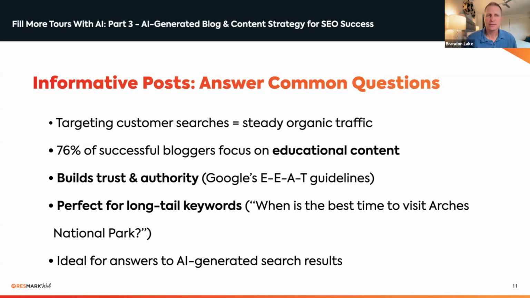Google loves this from a trust and authority perspective, but I think they are also going to be key to our future in terms of AI generated search results, right? We're using AI a ton in these workshops, but if you've used it yourself personally, you probably find yourself asking much more conversational type questions, right? And you expect a conversational type answer.